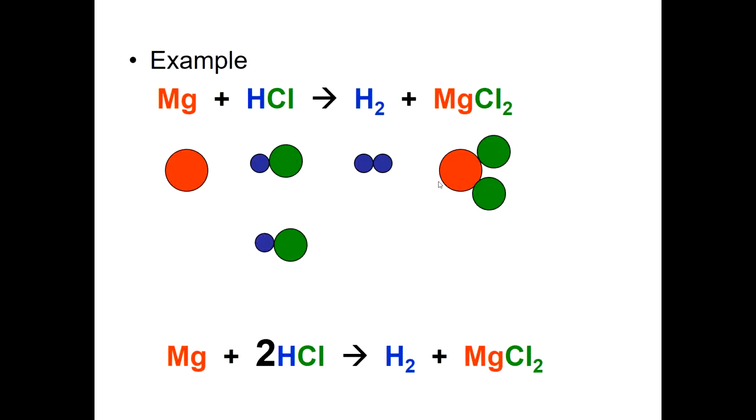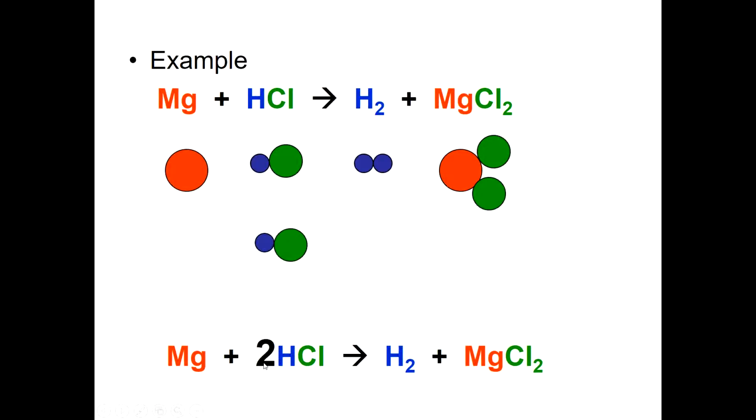In this next slide, you can see just a visual of what it looks like after we balance an equation. So you can see in this skeletal equation, there was only 1 hydrogen and 1 chlorine on the reactant side. But on the product side, there are 2 hydrogens and 2 chlorines. So to balance the equation, we had to put a coefficient of 2 in front of HCl to make sure that there are the same amount of atoms of each element on both sides of the arrow.